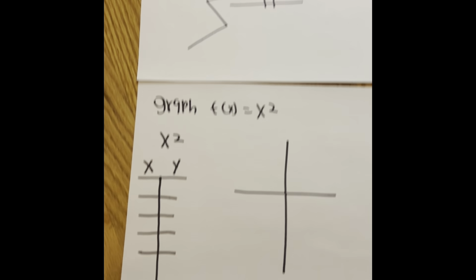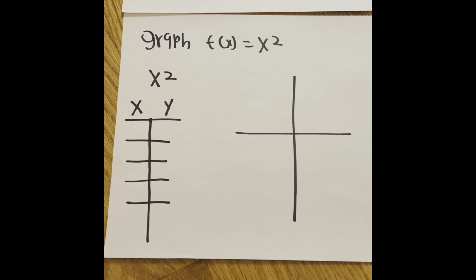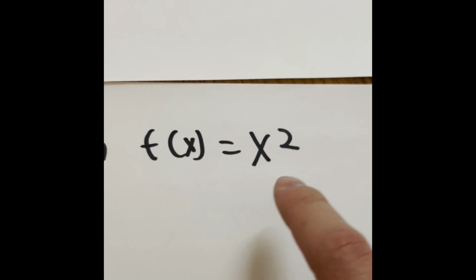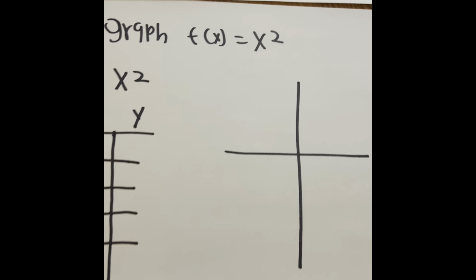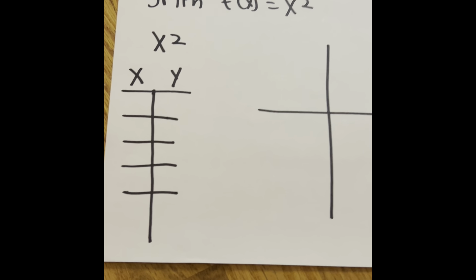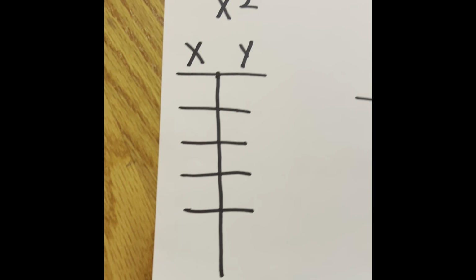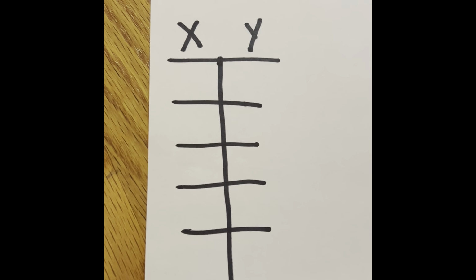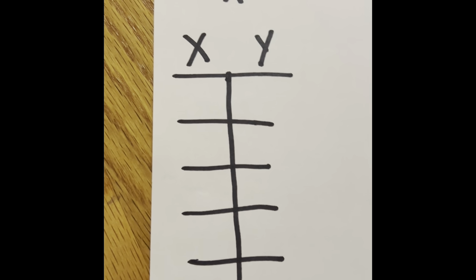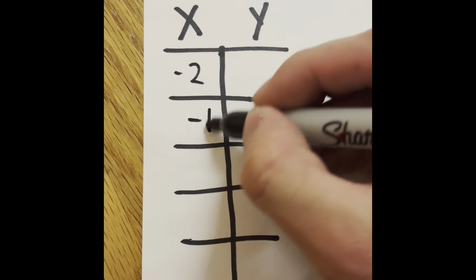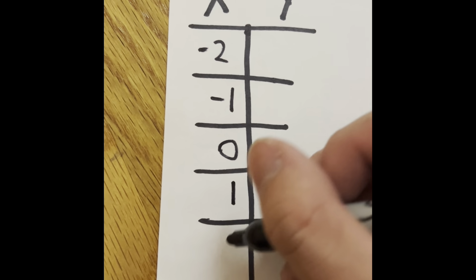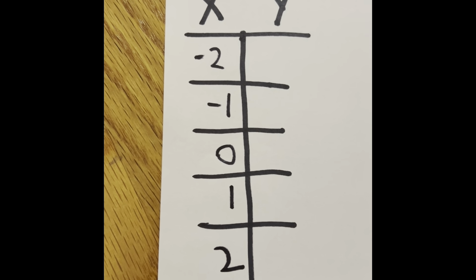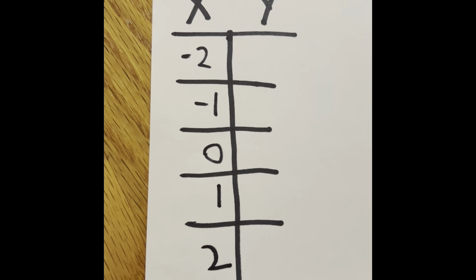So to start off, simple, what we're going to try to do is graph this equation, the function f of x equals x squared. So how are we going to do that? Well, let's try to plug in some numbers that we know well. From the last video, we've been using -2, -1, 0, 1, and 2. Those were test numbers to help us understand absolute value. But for quadratics, let's see what happens.